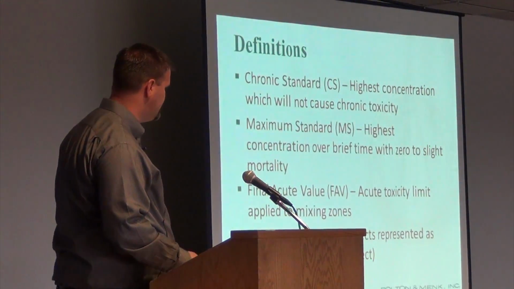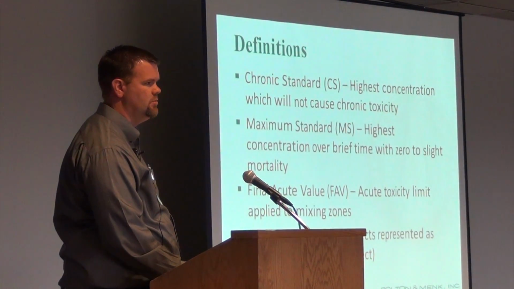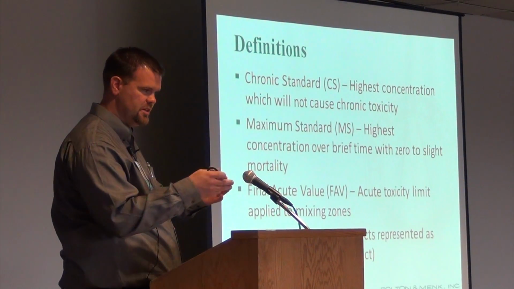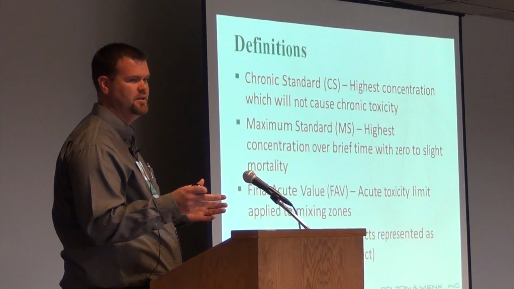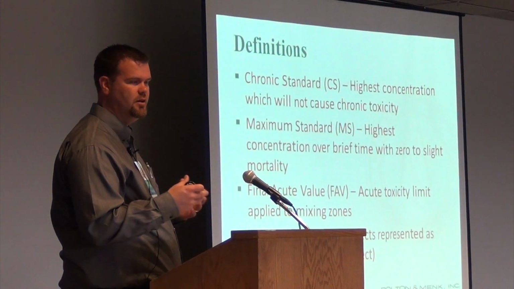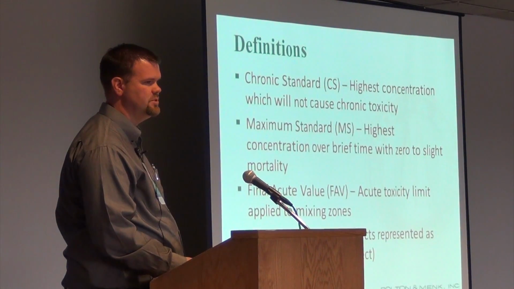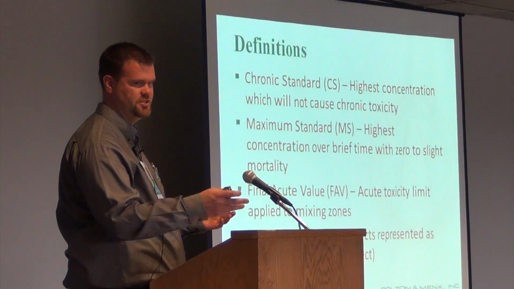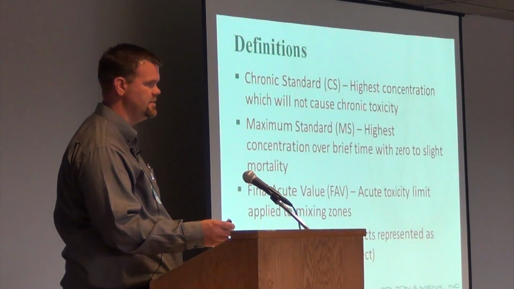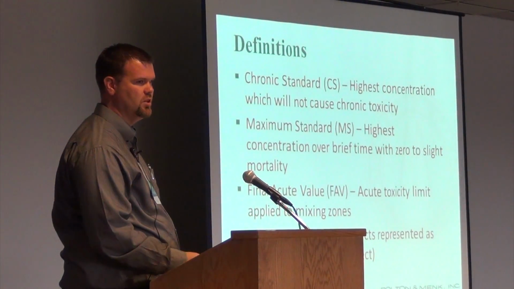Then we get into some of these acute values. If you're thinking about a wastewater discharge, when you discharge into a lake or a stream, right where you discharge, there's going to be a small plume of concentrated wastewater discharge. And that acute level is right there. And again, it's a flash type idea. But what can these organisms take for a short period before it dissolves with the rest of the receiving stream and reduces those levels? So there's the immediate type ideas, and then the chronic, what can they take over a longer period of time?